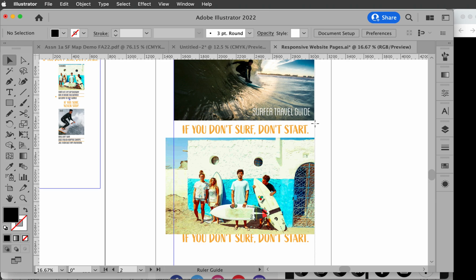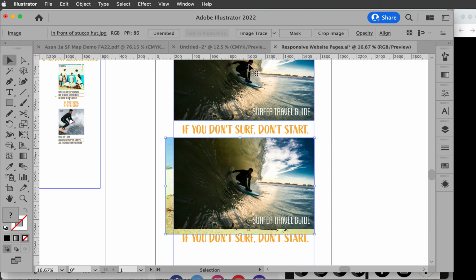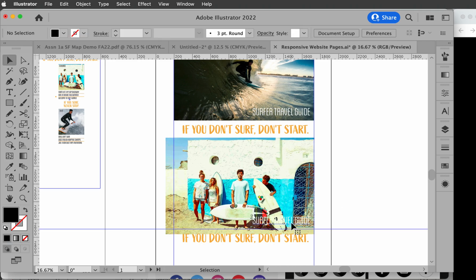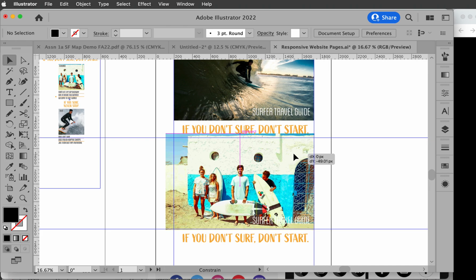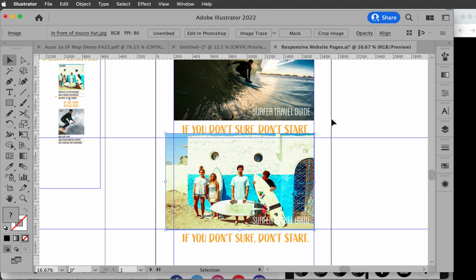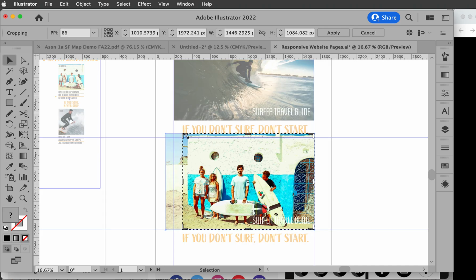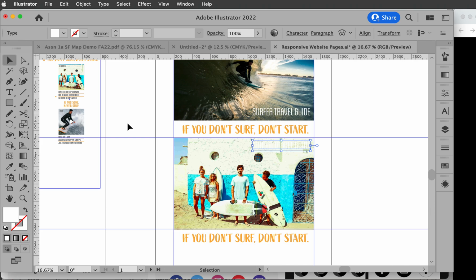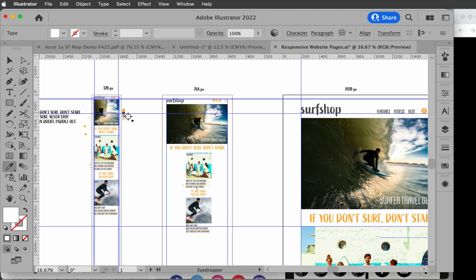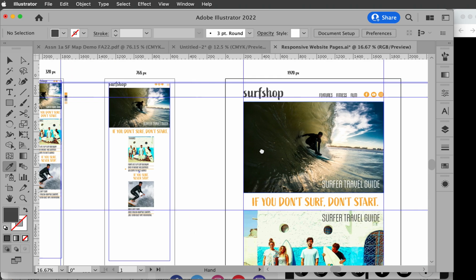In here so I know where to crop, and keep it the same height. I might move this up a bit, and then crop that. Change it to the gray, so it's a little more readable.